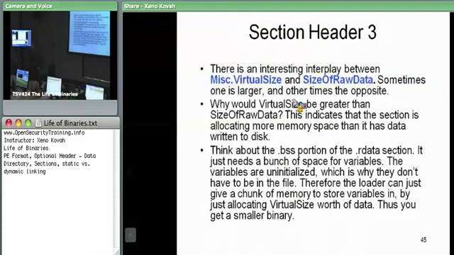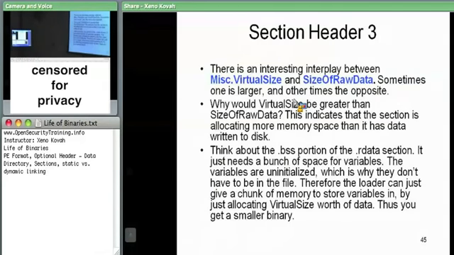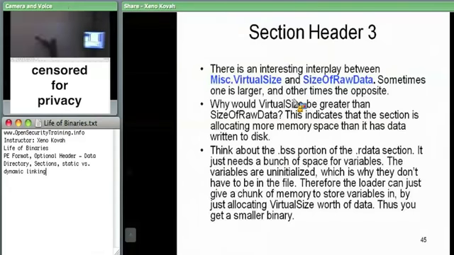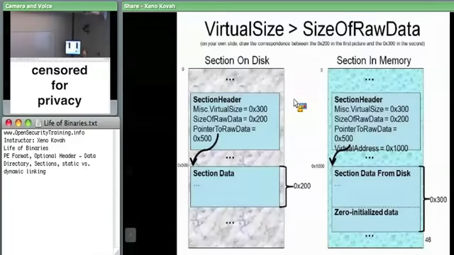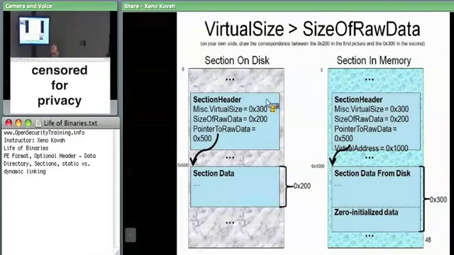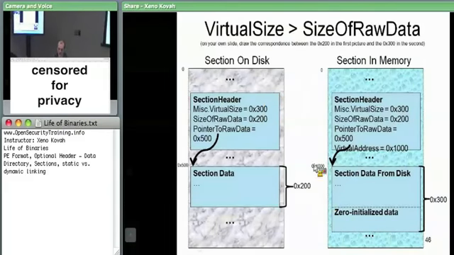well, let me show a picture quick. Over to the board. Well, hold on, let me see. I'm jumping ahead. I have the next picture. So let me answer that question with this picture. That picture is messed up. All right. So notionally, what I wanted to consider here was the notion that virtual size is greater than size of raw data. But, well, no, sorry. I'm going to go back to just a high-level overview on the board.